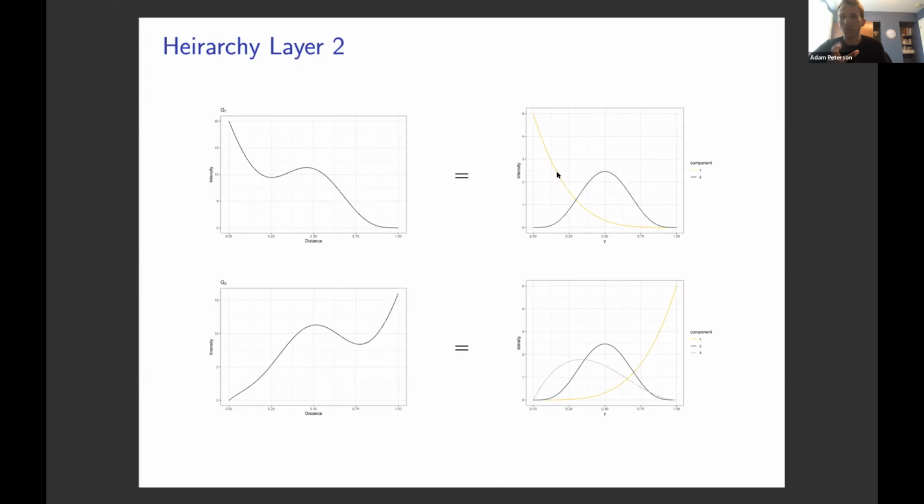And it's also important to note here that there could be a different number, right? We're being totally agnostic about the number of components that might be required. Here, there are only 2 components required. Here, there are 3 in order to sufficiently estimate that. So we're being very agnostic about the shape of the distributions. We're also being agnostic about the number of components we'll need and the number of clusters that may eventually be estimated. So we're being very flexible here about what we may eventually find in the data.